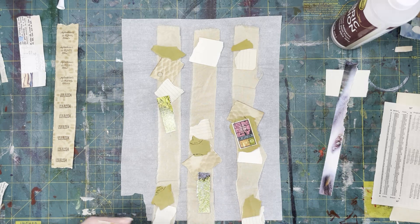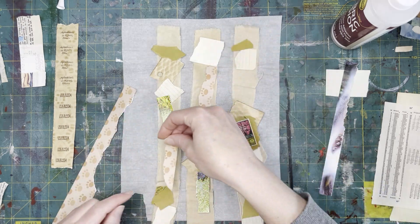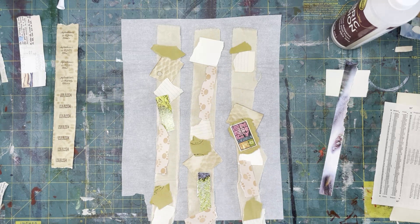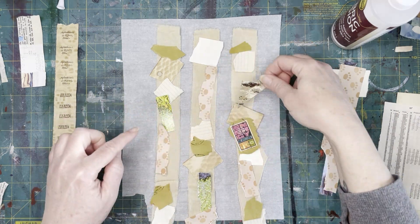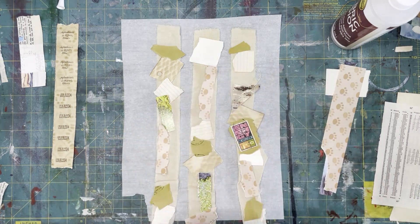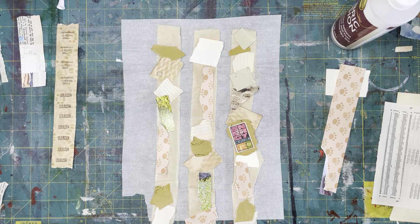My scrap bin is a lot of random stuff. Just tearing some things here and there. A little paw print paper — these are probably off-cuts from some little kids' journals that I made. Let's save that to add as we move down. Oh, this is fun — let's throw you on here. I like this green; it's a little heavier, but I'm going to use it anyway. Does not want to tear very easily — that's some sturdy stuff. Okay, so that one's pretty much about done.